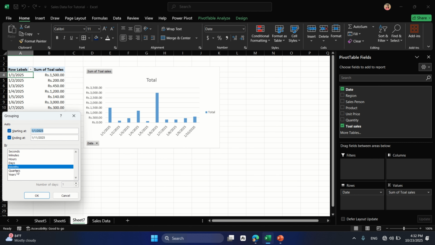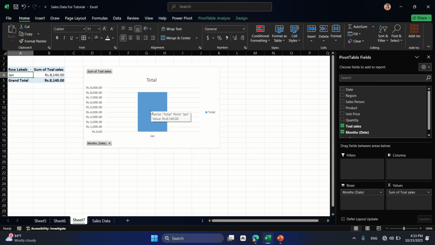Select method. Now I want to show it as months. And I click OK. Now we can see the January total very clearly.